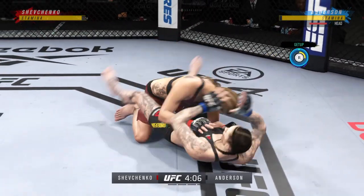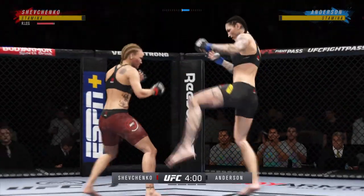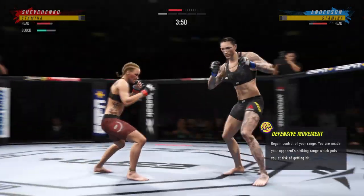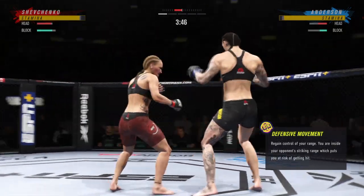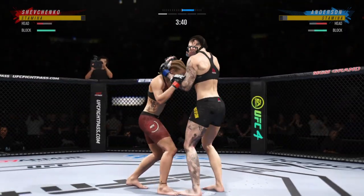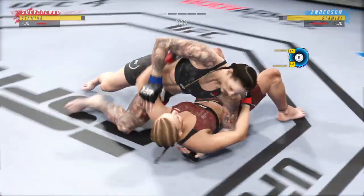Well, she said she was going to go to the takedown early, and she goes right to it, and it's there. So a good sign that she's able to get this fight to the ground where she wants it. She said when and where she decides she was going to be able to secure takedown. She does exactly that very early in the first round. Oh, big punch land. Oh, pinpoint execution on the hip toss there. She's able to take her down.